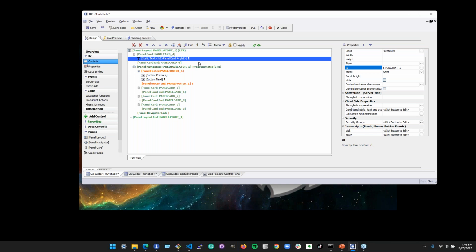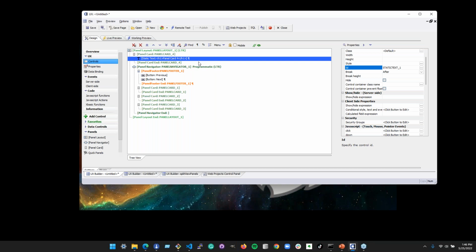Programmatic navigation, if you have an app that uses integrated login, would be used there, where after the user logs in, if the login is valid and the credentials are approved, you programmatically navigate to your main application, which could be another panel with your component embedded in it.